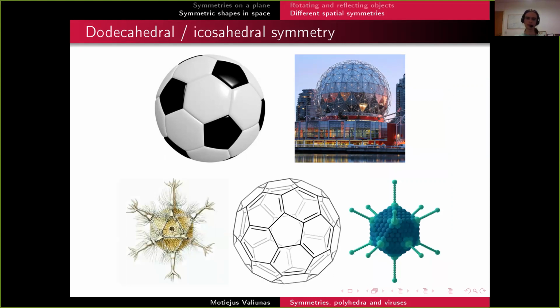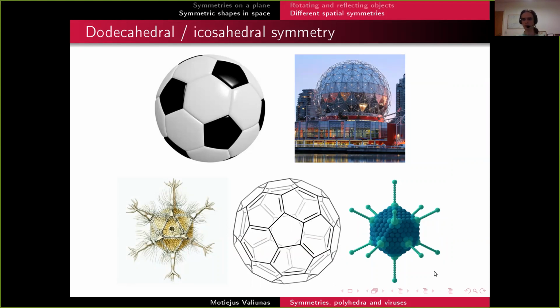Whereas in nature, we can see several types of objects that have icosahedral symmetry. On the bottom left, you can see here some sort of small single cell animal, which lives somewhere in the sea. And again, they look like icosahedra with some sort of spikes on them. Or in chemistry, we can think about something called a fullerene. It is just a molecule of carbon, which has atoms arranged in this way that you can see here in the middle. And it is an important molecule. It can be used in cancer research, for instance.